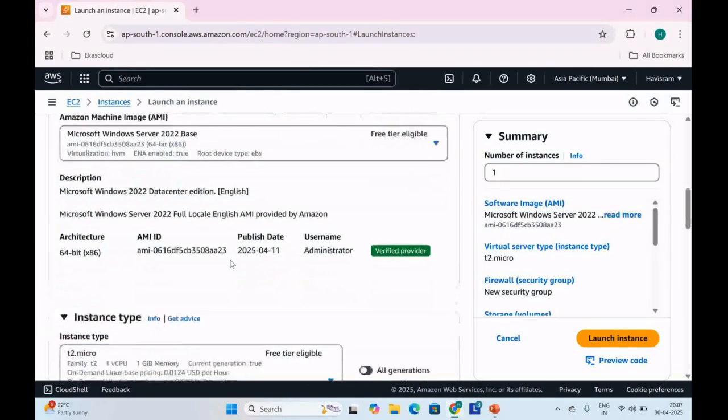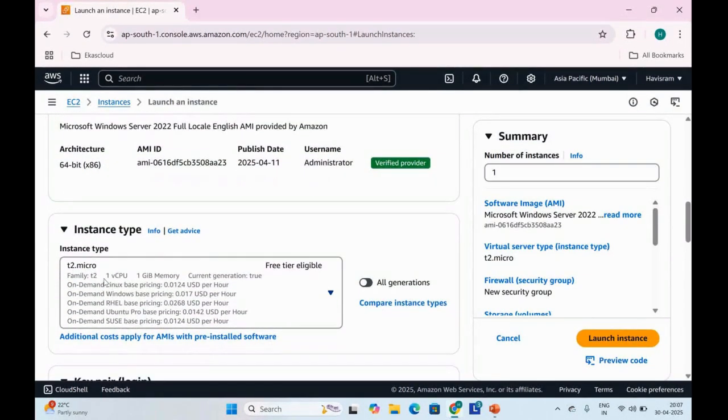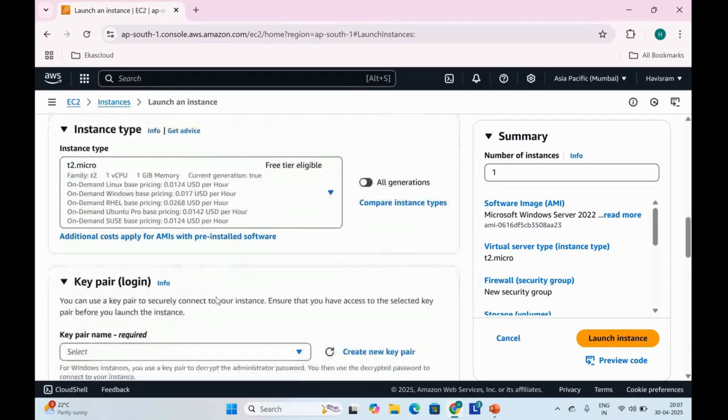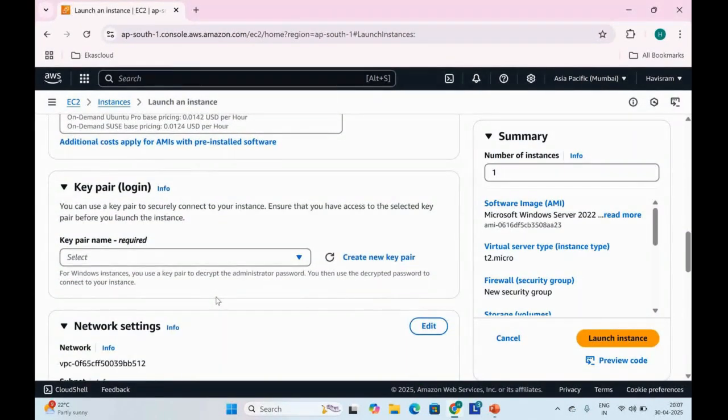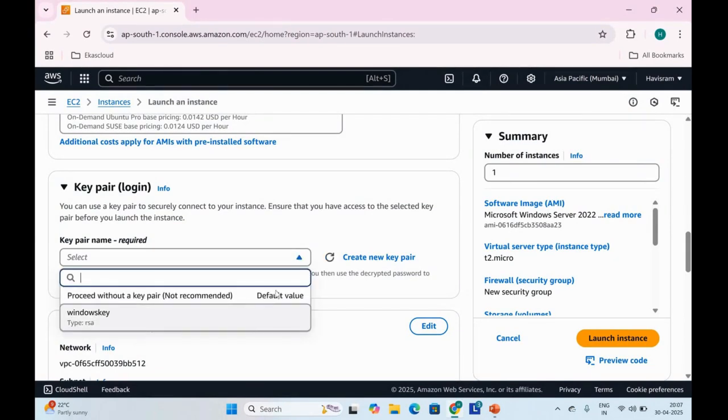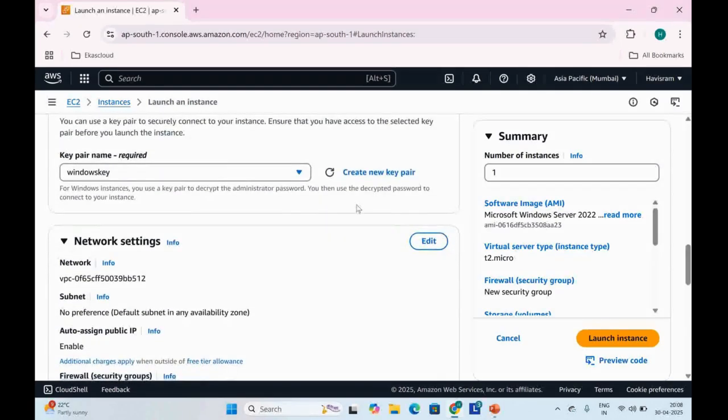Yeah, it's loaded. So after that I check the instance type, it is a T2 micro with 1 GB and one CPU. Here the key pair, I already said that I'm going to use the existing key pair.